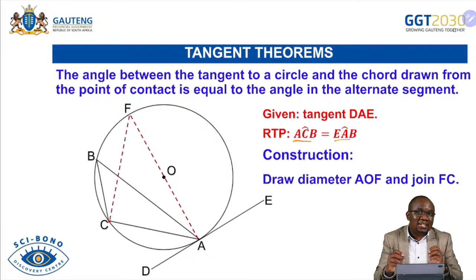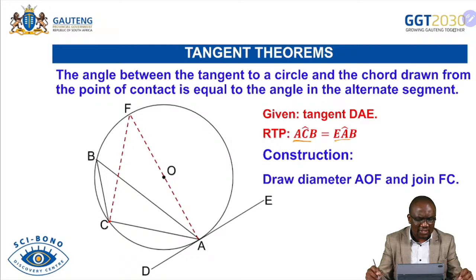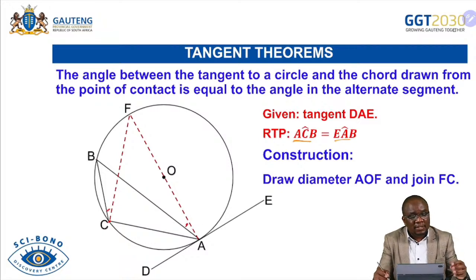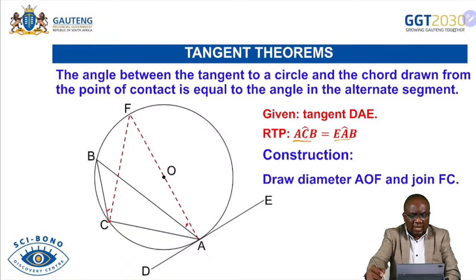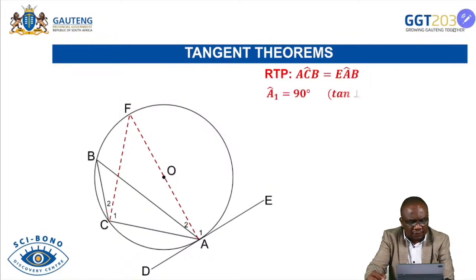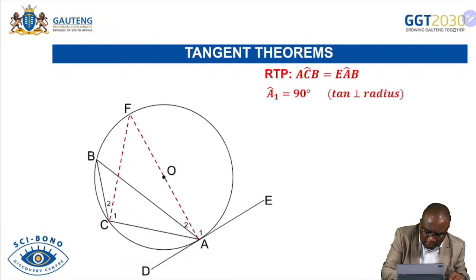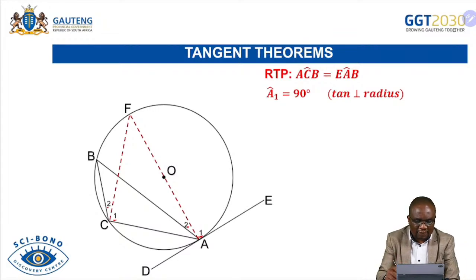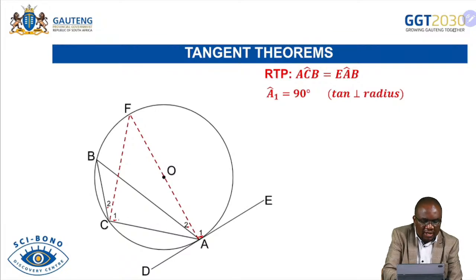So you're trying to create angles subtended by the same chord here, or angles in the same segment. Remember that, okay? So BF, if you check BF, there is subtending this angle. BF, there's this angle here, and then there's this angle here, subtended by BF, if you can check. These are angles in the same segment, okay? Right, now, what we do? Let's name our angles. Please check your A1. Name this one A1, this one A2, this one C1, this one C2. Let's try that. Okay, name exactly the same, like what I have there. A1, A2, C1, C2.